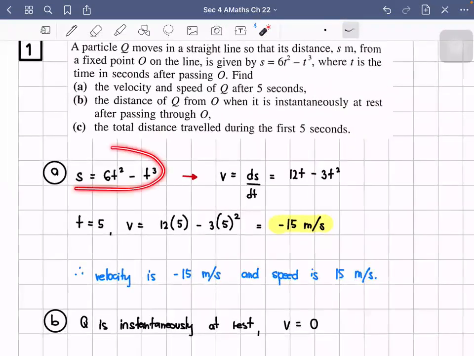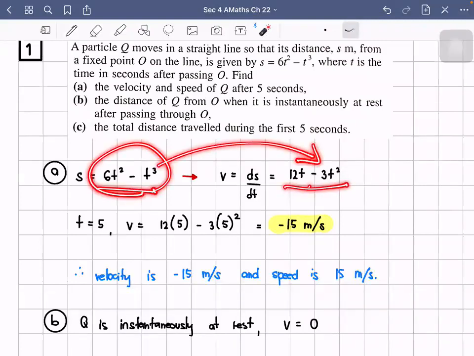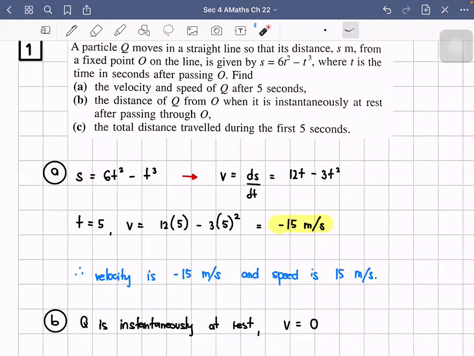So we're given this function for displacement. In order for us to get the velocity, we need to get the derivative of s. Doing that, velocity is equal to the derivative of s, which is 12t minus 3t squared. Do you have any question, class? Basically, this one came from here; I just differentiated this to get this one. So we now have our velocity function.